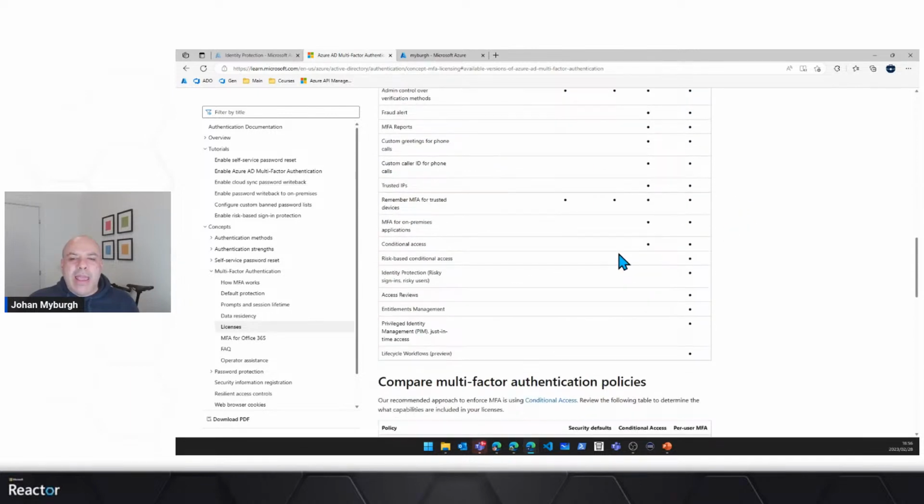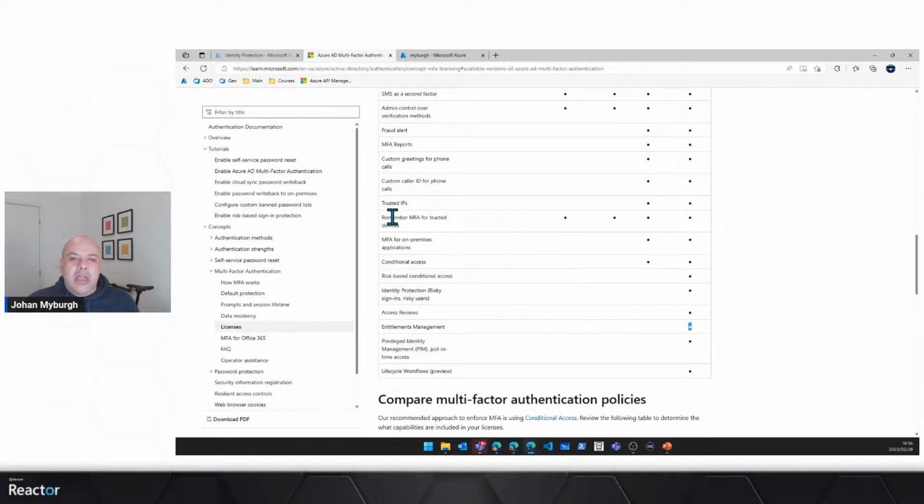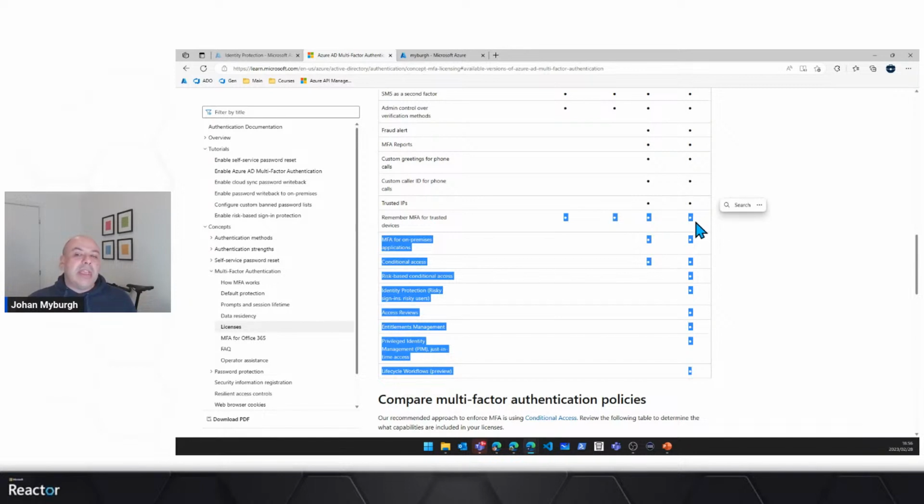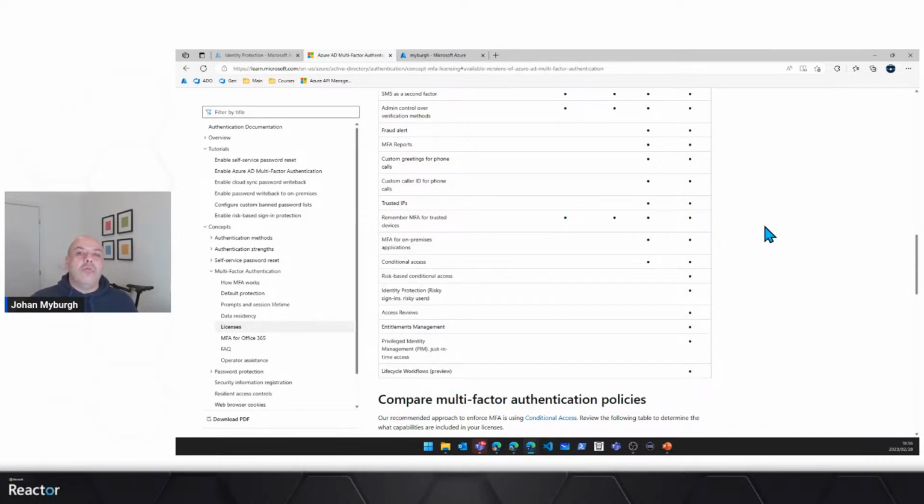And based on the plan you've got, you will see that there's, for example, identity protection. You require the P2 plan for that. Entitlement management, you require the P2 plan for that. Remember MFA for trusted devices. You can use almost any of them to do that, right? So it's worth looking at these requirements and understanding what sort of level of license users require for you to manage your Azure AD environment.